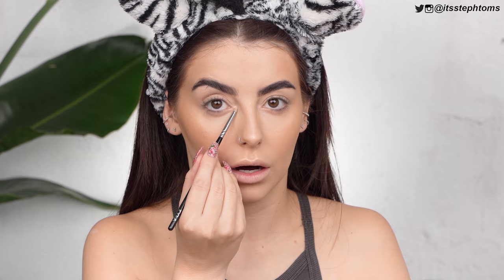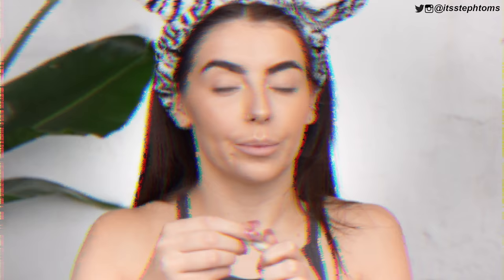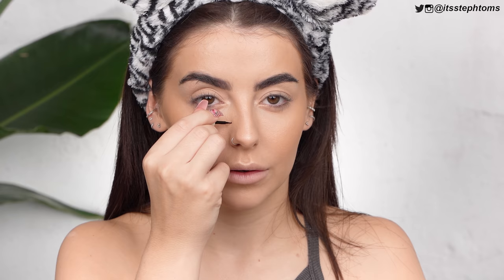I don't want this base to sit for too long, so I'm going to use some setting spray — very easy to do. Now let's add a few little fake freckles. I'm going to be using my Freck, but if you don't blend the little freckles out and tap them in, they look pretty ridiculous. I can't even feel it on my nose, so I don't really know where it's gone. I'm just going to tap it in — I feel like this video is just real footage of me looking like I'm holding in a fart.